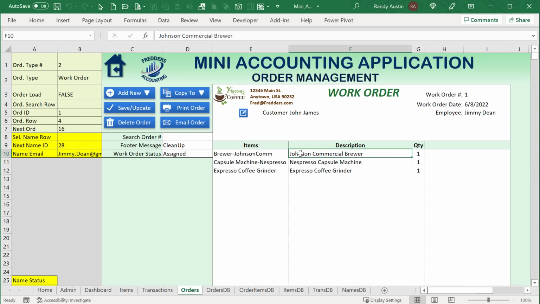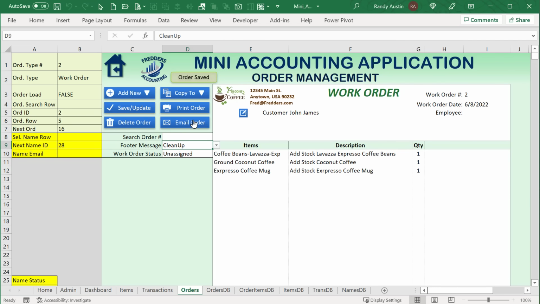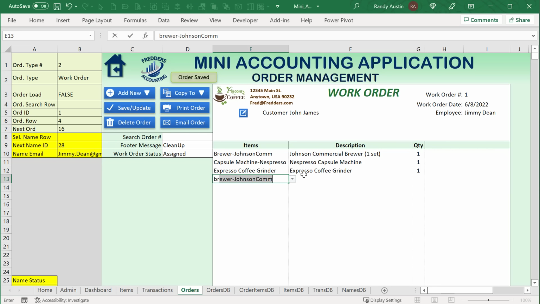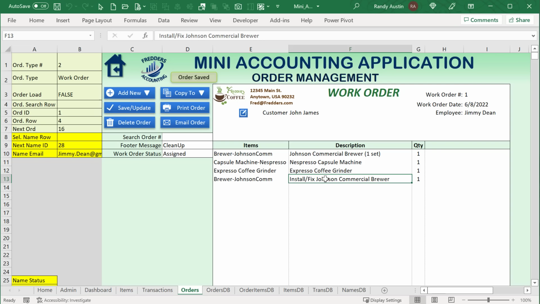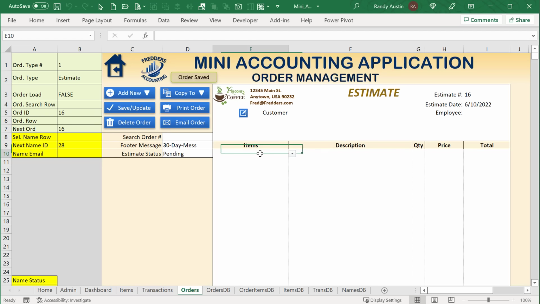What do I mean by that? Let's say I want to change this to commercial brewer. Let's just say 1 set. I want to change this just this once to 1 set, and I want to save and update that. And now if I clear that and open it again, I want to make sure that it automatically sets up Johnson Brewer, but I don't want to save that in the main file. So if I put that in again, I want to save whatever is in the work order description here. So this is the update. This is the work order description. I had some older data here on that. So I want to make sure the work order description comes up on a work order. However, if we add, let's say, a new estimate, I want to make sure it is the sales description. So if I put in brewer, I want to make sure that the sales description appears here on an estimate or on an invoice, okay?